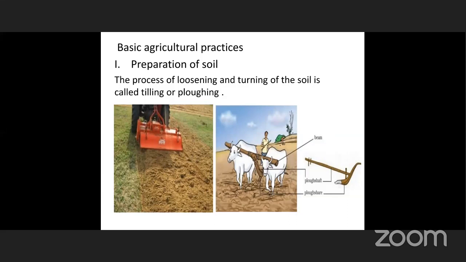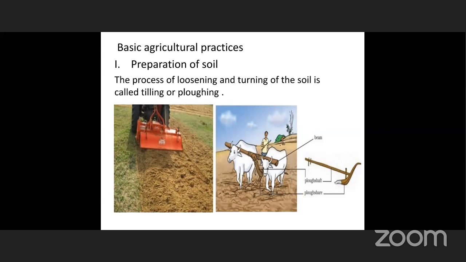Now you just take the note. Preparation of soil is very important for the growth of crops. Why? In the sense that the top layer soil is very rich for the cultivation of crops. This has to be mixed and the soil has to be loosened. If the soil gets loosened, the air from the atmosphere will enter into the soil. It will help the growth of crops. This is the important main theme of preparation of soil, that is tilling or plowing.